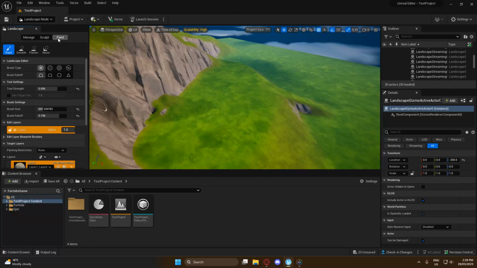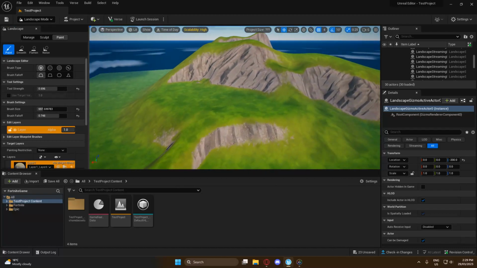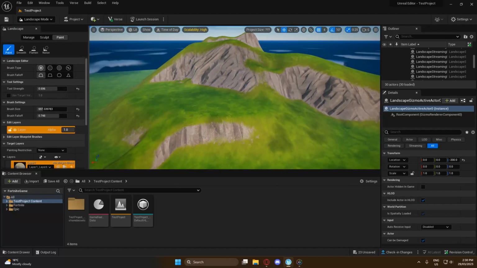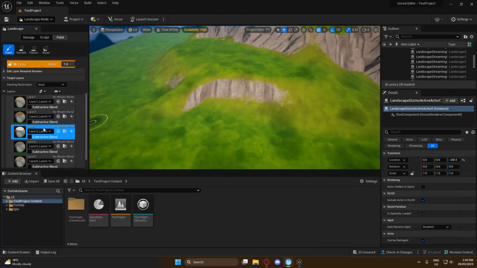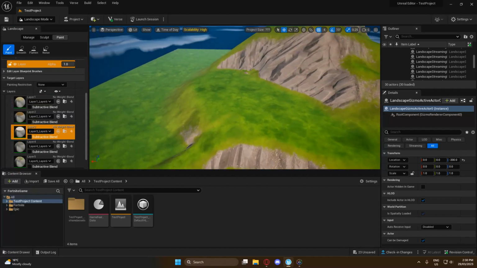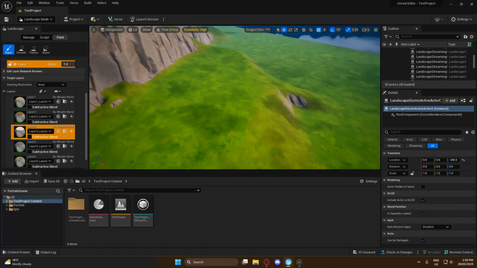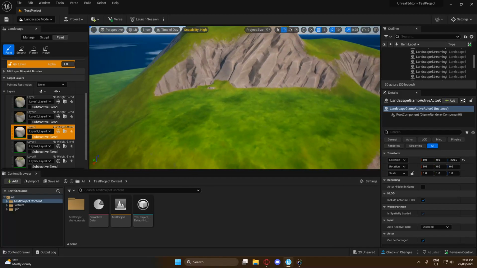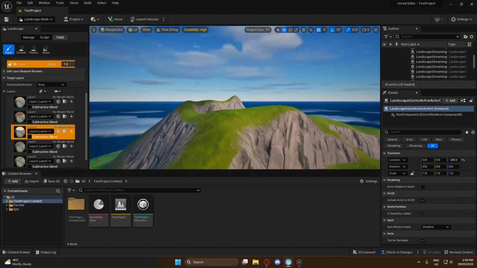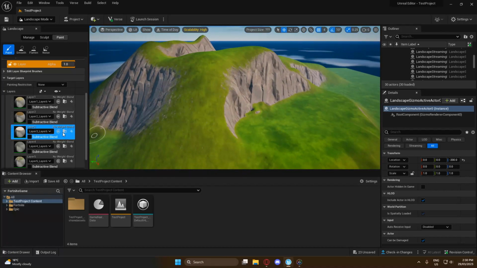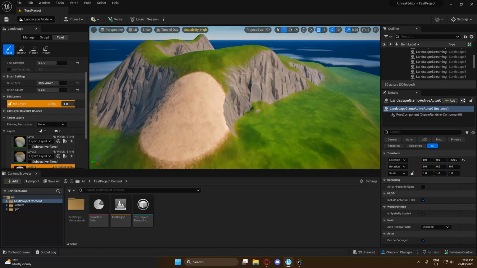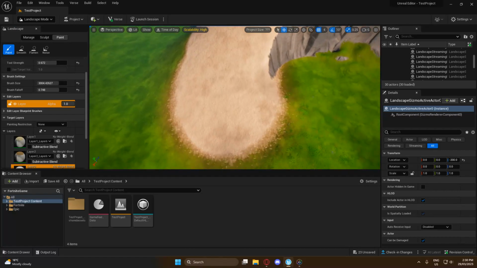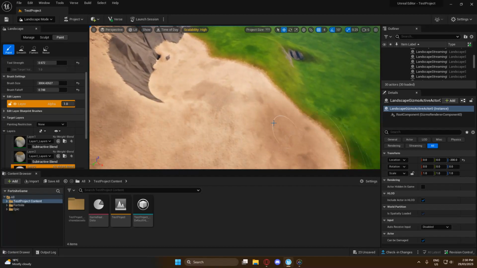The next thing we're going to be covering is the paint tool. So you can use this to change the material of whatever the ground is. So for example, let's use sand, and let's say we want to add, I don't know, maybe a sandy dune area around here. So on top of this cliff, of course, we change the brush size, change the strength a bit. And as you can see, we can just nicely put down some sand along here. And just like that, we have a nice sandy terrain.